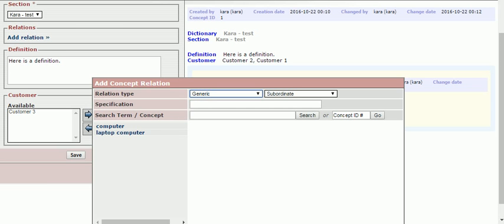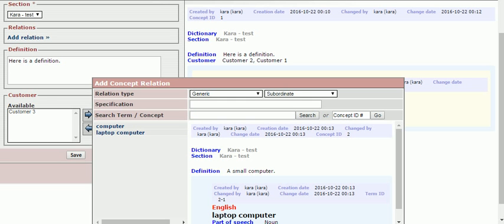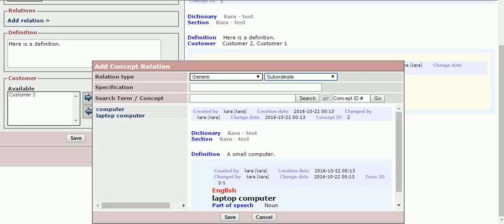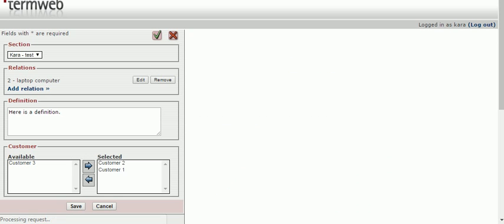And here we have a chance to now create a relation, and we're going to search for the term, or we can select it from this list. If you had a very large database, this list might be overpopulated with terms, so you could just conduct a search and it would bring it up. But we can choose it from here since we have a very small list. So click that, and I chose subordinate instead of superordinate because this is a smaller concept. The laptop computer is a smaller concept than computer, so it is subordinate. And then once you're happy with that, you've picked the right entry, click Save, and then click Save again.